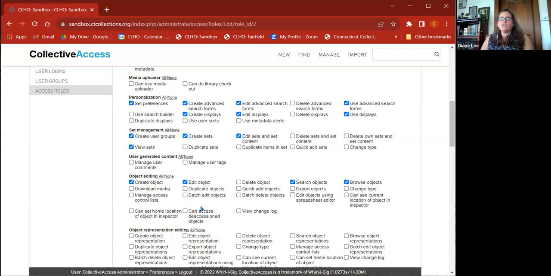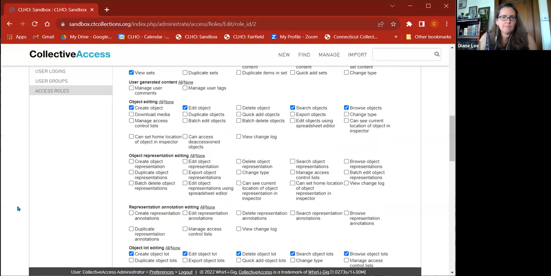If you go in and you want to give somebody another access level, you can click that and add it on, and that's going to be totally up to you guys, but just know what you're giving them the ability to do. If you have a long time volunteer that's been there 30 years and knows the collection better than you do, and they're a whiz on the computer, go ahead and give them some extra access. If you have a new volunteer that's still in high school and really has never worked in a museum before, you want to limit their access so they're not doing anything crazy just accidentally.